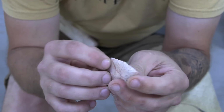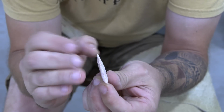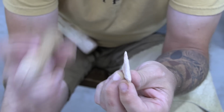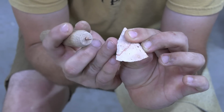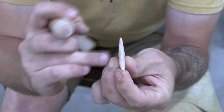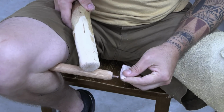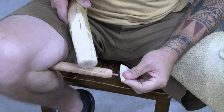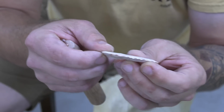Still not perfectly thin, but that's okay because now we're going to raise the platform the other way and remove some flakes off of this side right here. And by doing that, when I lay it down like this, and I'm going to remove flakes off this side, which will raise that center line so I can use indirect and drive those flakes. Alright, pretty darn close now, as you can see.